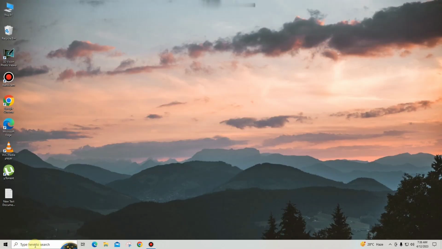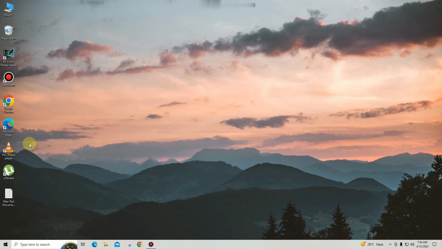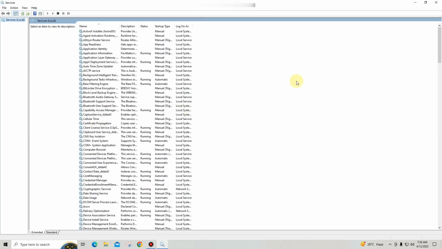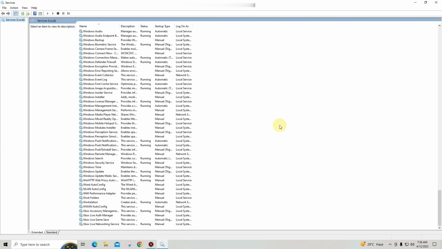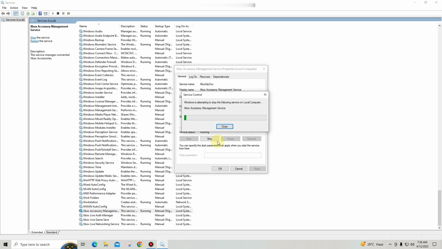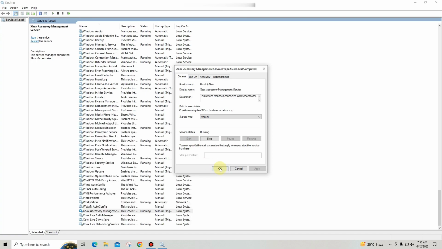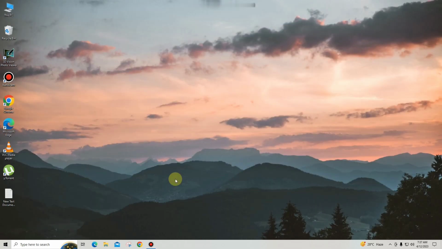And after that, if your problem is still not fixed, you can go to services, scroll down to the bottom, and you can find the Xbox option right over here. You can simply stop it for a while and start it running once again. Click OK, and you can check if it is working or not.